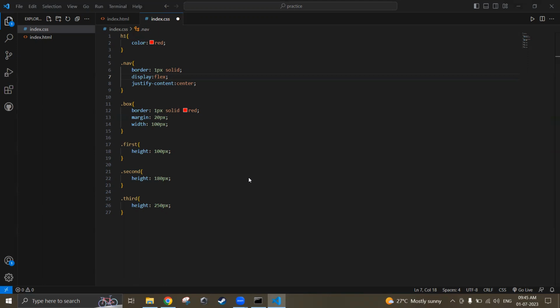What is row and column? Row is horizontal. So we are placing our items in a horizontal manner, right? This is known as flex direction row. If we apply flex direction as column, these items will not come this way. How will they come? Vertically: item 1, item 2, item 3, box 1, box 2, box 3, first, second, third. At that point, the align items and justify content behavior will reverse. Now align items is doing vertical alignment. At that point, align items will do horizontal alignment.